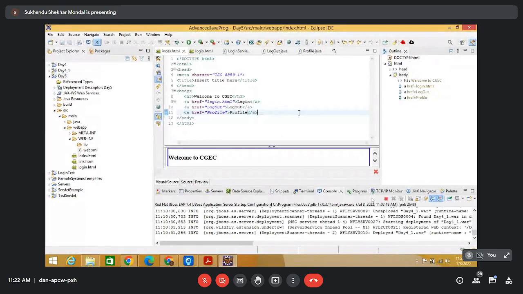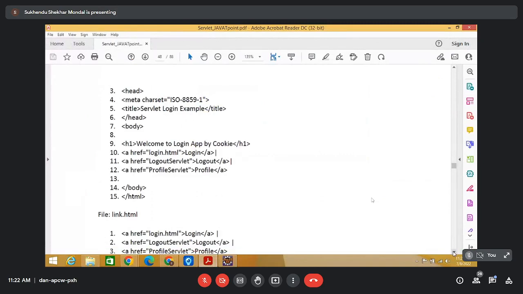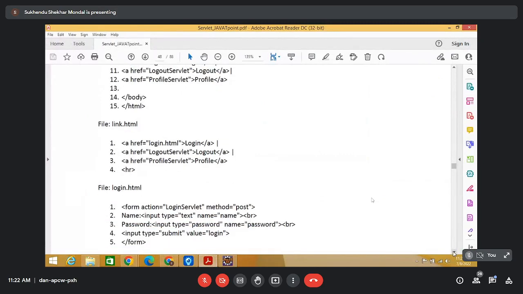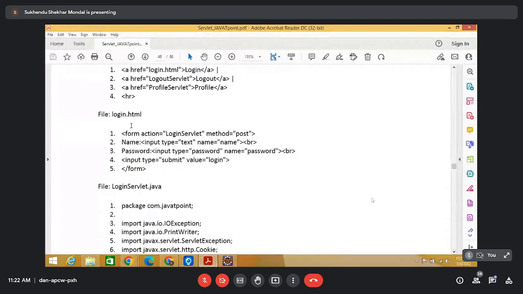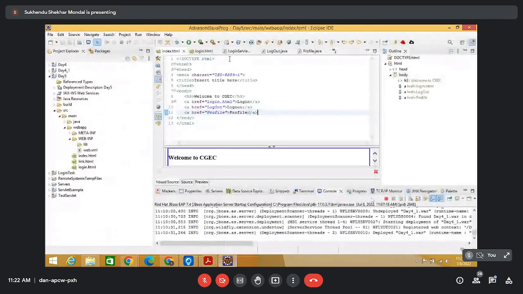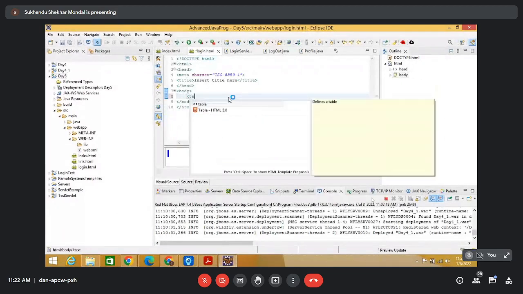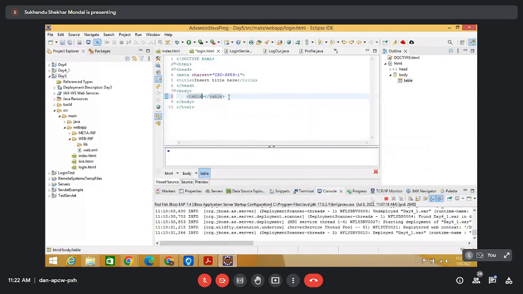So this is our index page. Now when you click login, logout like this, you move to a login page, and the login page contains user ID and password fields like some previous pages. So you go and create this one, login.html. We will write this in terms of a table, with align center, and you put that table inside a form.